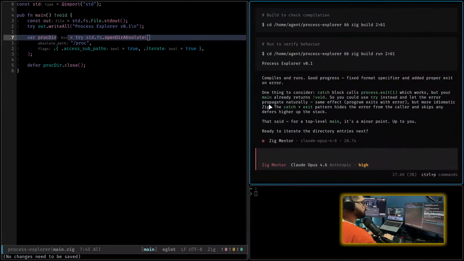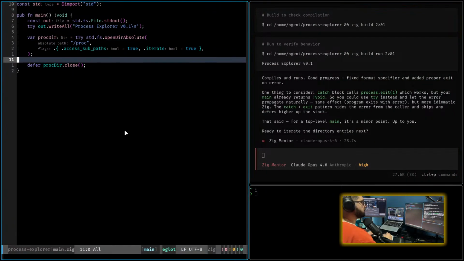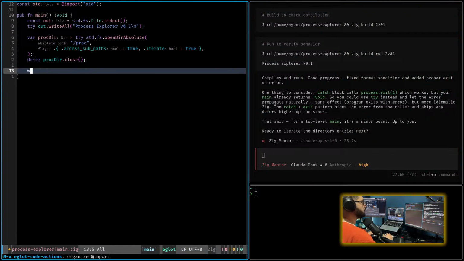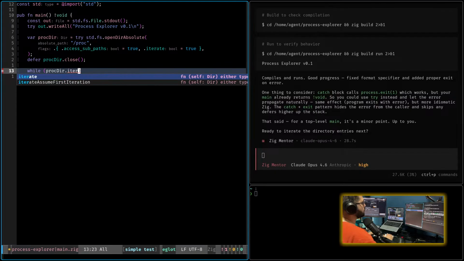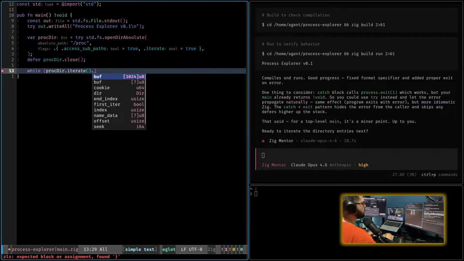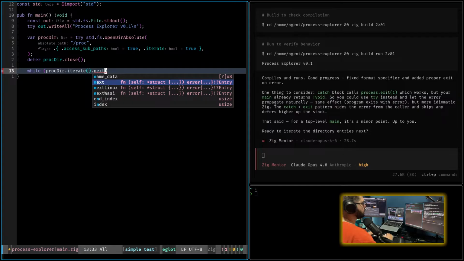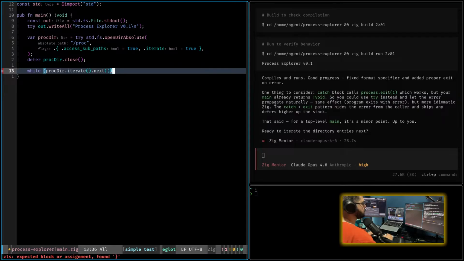I vaguely remember how iterate was working, but let's try it. I think it's a while, and then I can do proc dir iterate dot next, and then here put, I like this.